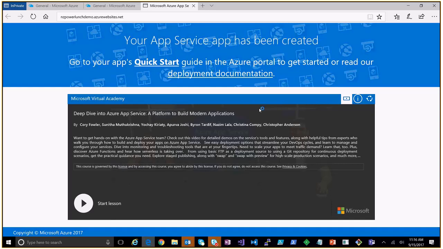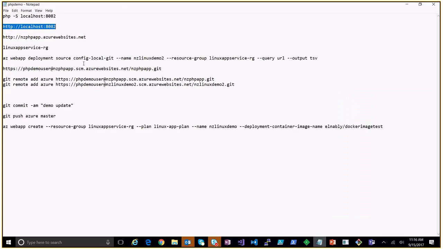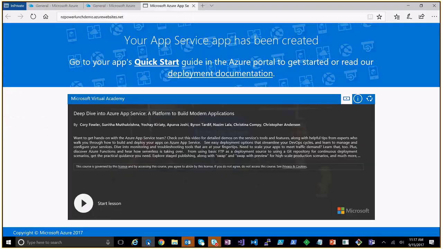So first thing I need to do is go in and configure the local Git. It's in a local Git repository. I need to configure the local Git repository to write it to that particular application. So let me just quickly get the application name.